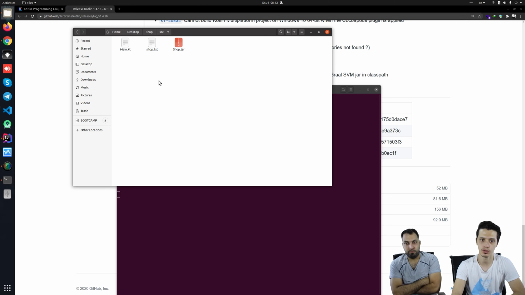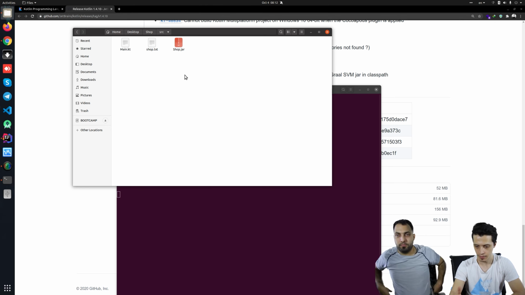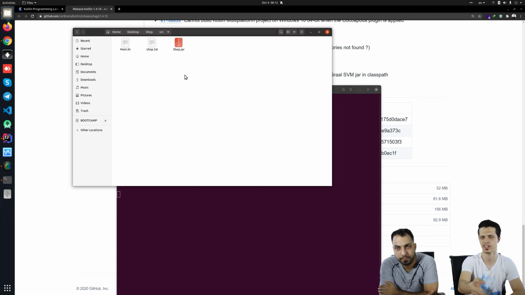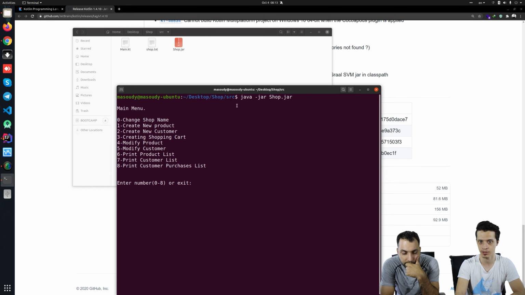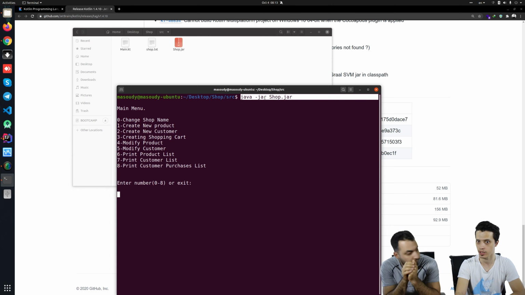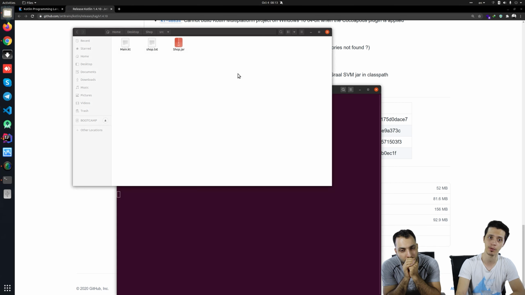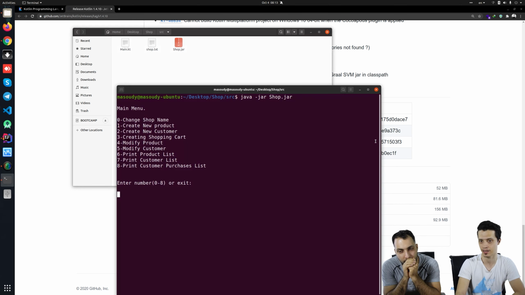You can also create a kind of executable, for example in Windows a .bat file, or in Ubuntu a .sh file, that when a beginner user, for example our customer, double clicks on that file, will execute this code, java -jar. So we want to make it easy for our customers to use our application. But if we force them to always open a command prompt, that is not a good thing.